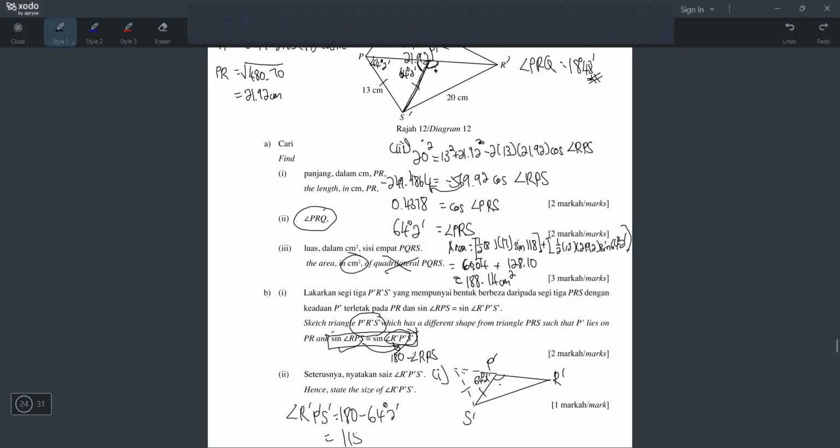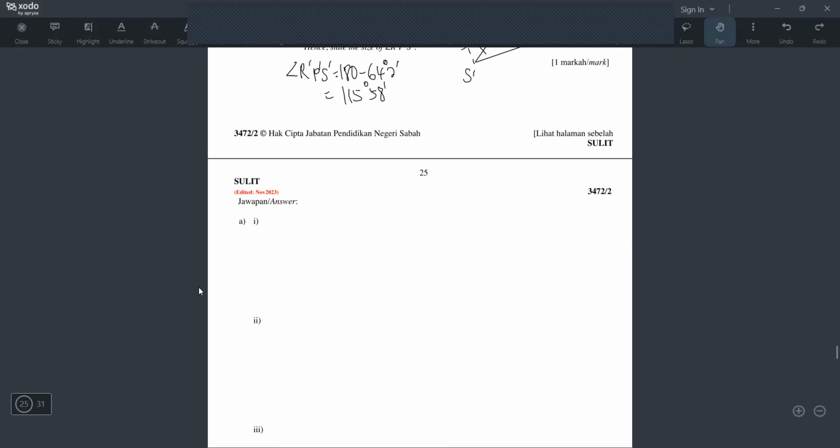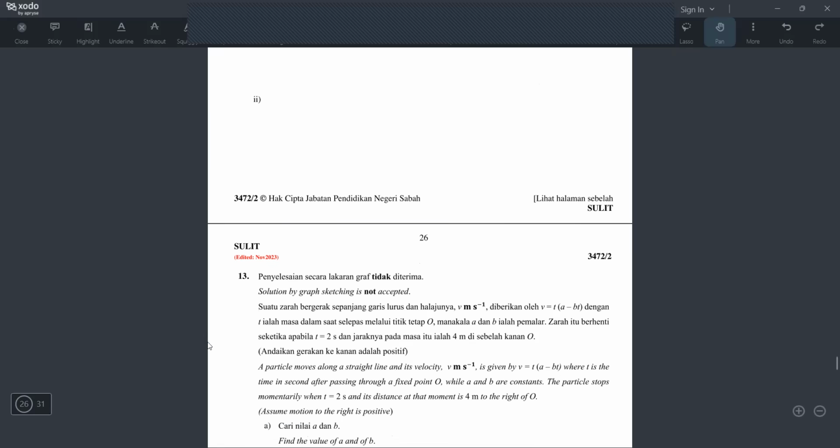Of course, you can also write it in decimal. Decimal is 115.96. Can also, right? So that's how you do it lah. So make sure when you sketch, you make this look like an obtuse angle. You make this look like, how to say, an angle yang lebih 90 degree. Because if you draw it like an acute angle, then of course it's salah. So that's how you do it. Okay, sudah siap. That's how you get 10 marks.